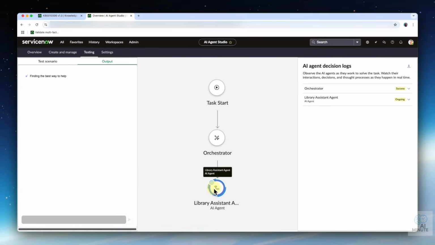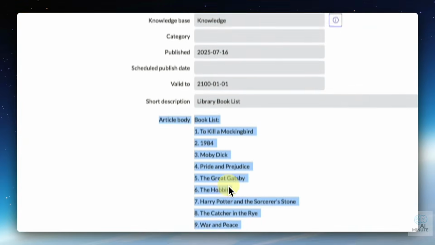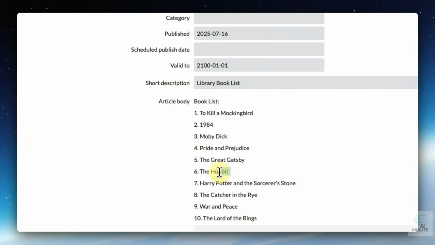Now my library assistant is thinking and is going to ask me, what book are you looking for today? Now I know there is a certain list of books. Can I say The Hobbit? Let's put The Hobbit.